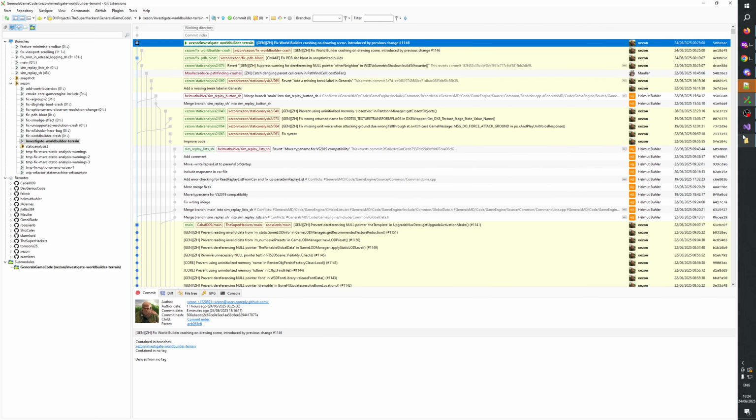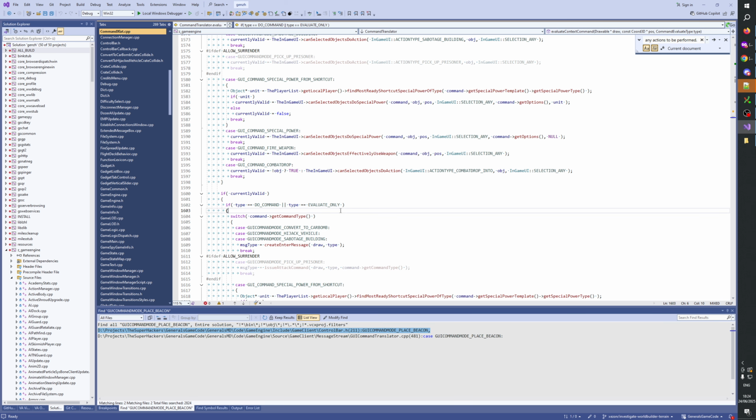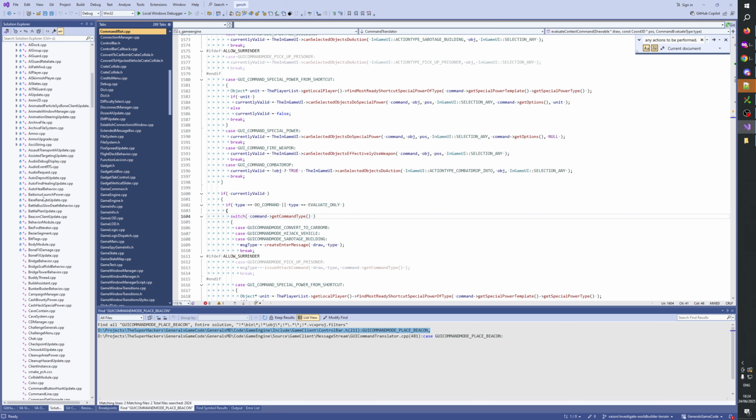I will look at it later again. Yeah. Good. So I want to test World Builder.